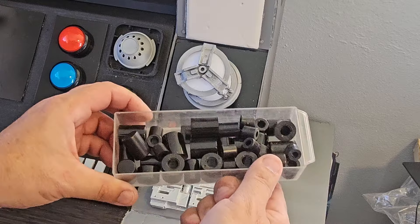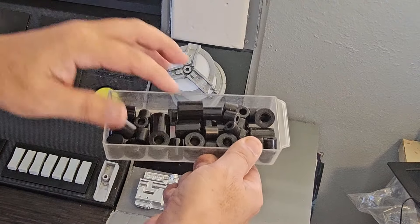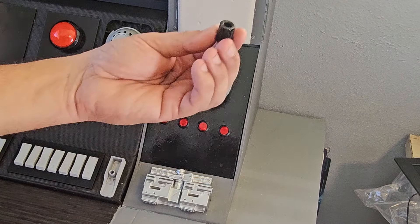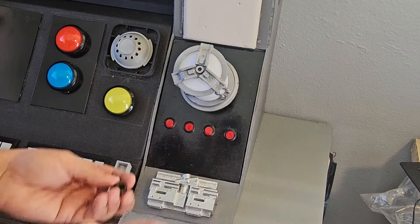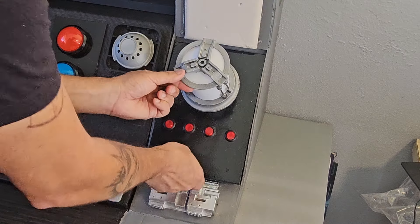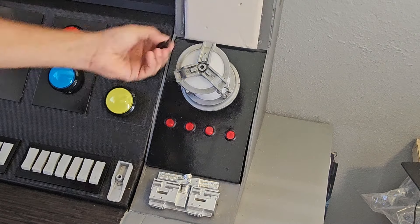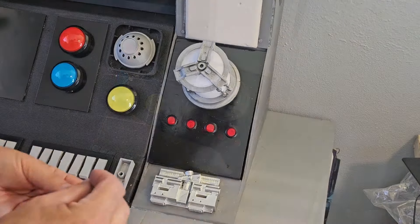These things are spacers from when you're mounting a rack on the back of a TV — I saved them all because they can be used for many things. I'm going to use a medium-size one and put a screw through it. Since this panel is loose, I don't have to pull from the edge — I'll put them in each corner so it looks functional and also gives me a place to grab the panel.